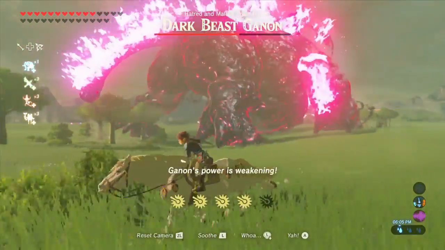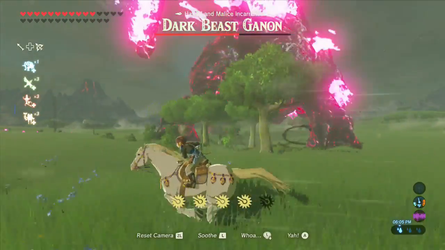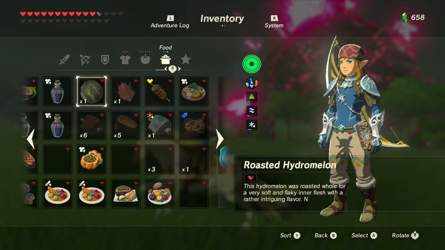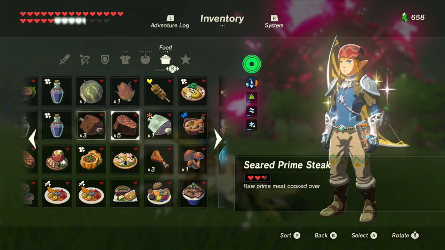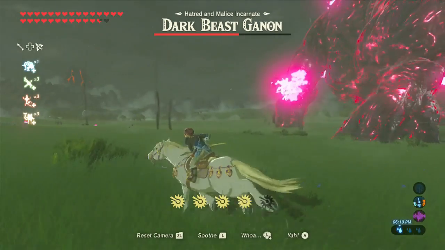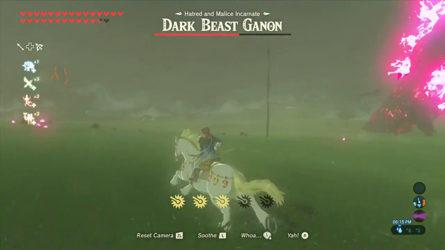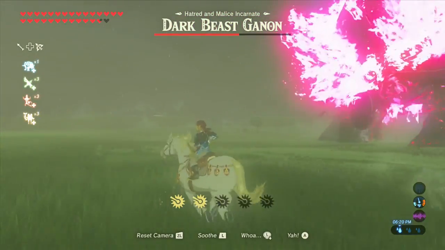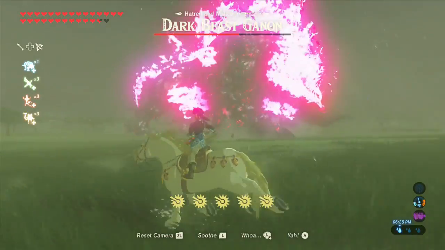Ganon's power is weakening. Alright, now all we have to do is just wait until she gets some more stuff. And maybe this wouldn't be a bad time to heal up a little bit. Alright, we're good. We're good. Alright, let's try to get some more gates back.